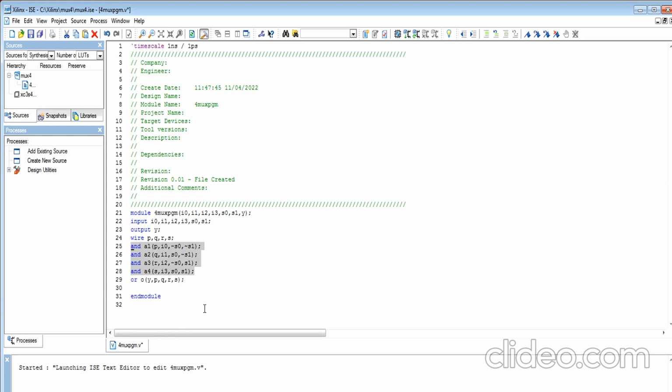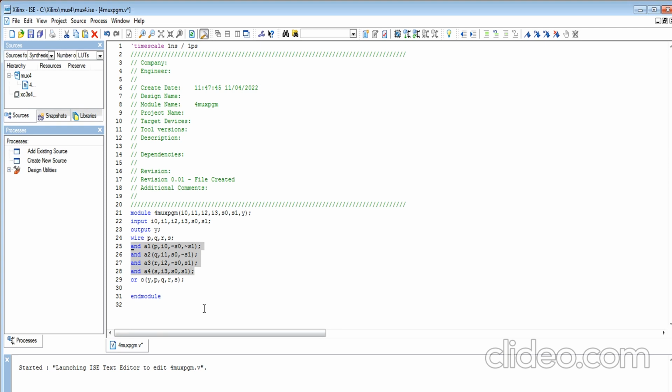The first is AND gate A1 with wire P, input I0, and S0 bar, S1 bar. The second, A2, has wire Q, and the inputs are I1, S0, and S1 bar.